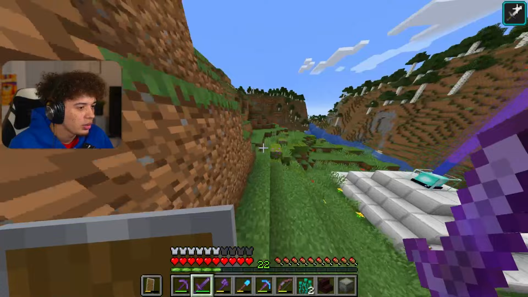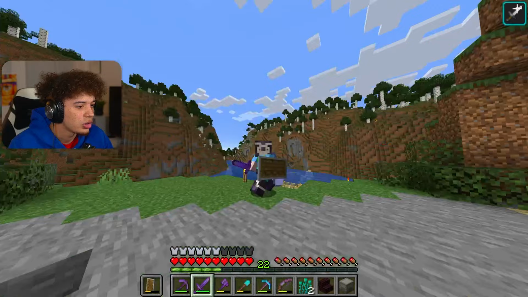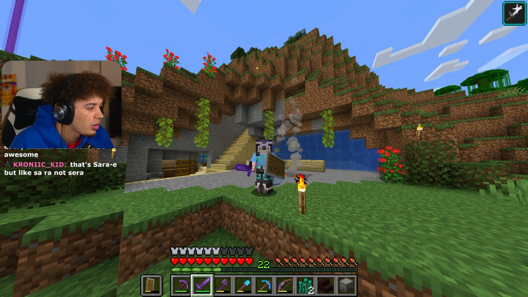With that said though, would y'all rather try and get a villager to our house, or two of them, and then make a villager trading hall thing, which I have no idea how to do? Make a barn with every animal. That would be awesome. That would be pretty cool.